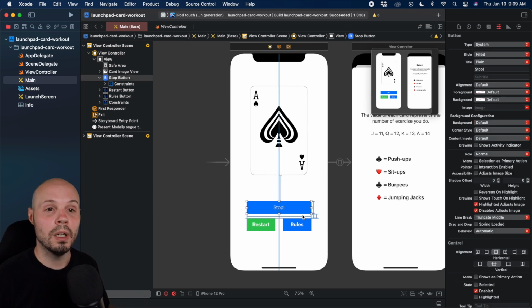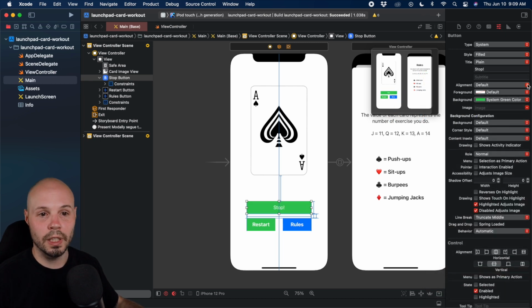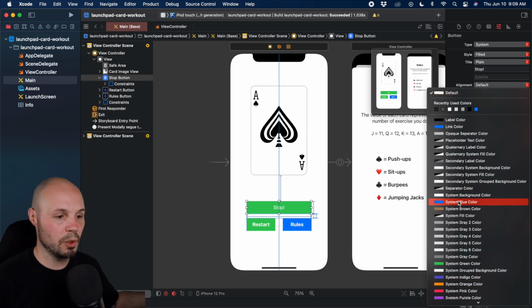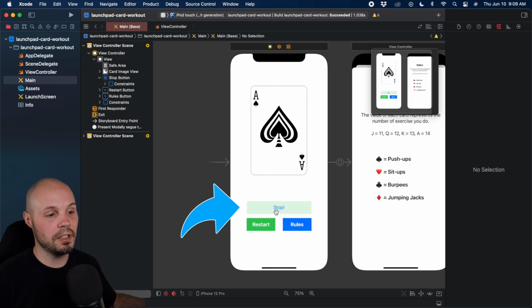And then also you can see there's other things you can do. So of course that's the color, right? So foreground and background, you can change the colors. We'll make it green. So green and white, and then the foreground will make blue, just for example purposes. And then now that's the filled, right? Now if I go to tinted, you can see we get the tinted green with the blue. So you can customize this a bit on your own.